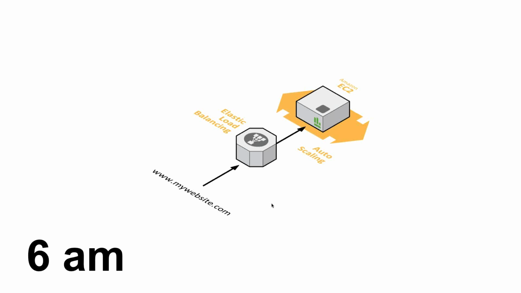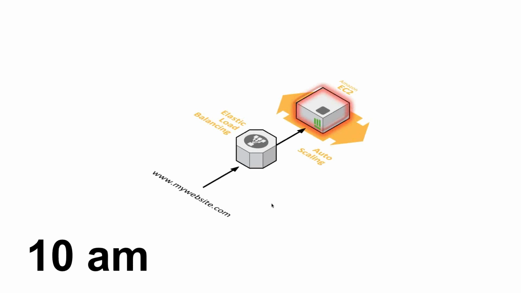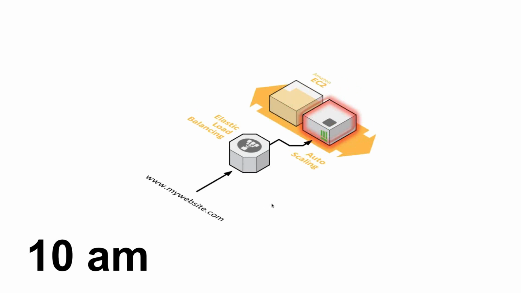And this is how it would look in a real scenario with it working. Let's say at 6 a.m. your traffic is quite low, but throughout the day you get more traffic, and your EC2 instance is under more pressure to serve more and more content. Well, what will happen is that will trigger an alarm in CloudWatch, and CloudWatch will then initiate that alarm to auto-scaling, which will create new EC2 instances. Those instances will automatically join the Elastic Load Balancer, and the load balancer will now distribute that load across those instances.